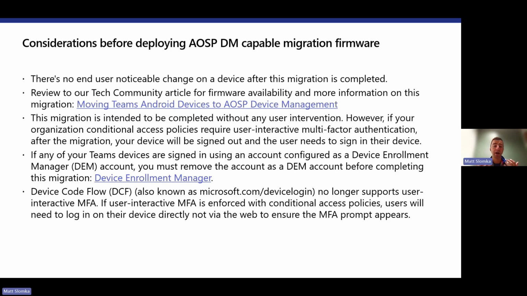From a security perspective, user interactive MFA over DCF is no longer supported, so that has been removed. If you need to use user interactive MFA, totally acceptable, totally understand why. You need to do that from the phone itself. The authentication prompt will appear there. All will continue to function as you may see fit. But from a remote login perspective, if you leverage some different conditional access policies, you can work through ways to make it work, where maybe it's no network location, maybe it's some device filters and some custom configs there. You can go through and build that configuration across for everything. But again, just important caveats to note and important things to know as you start looking at this.